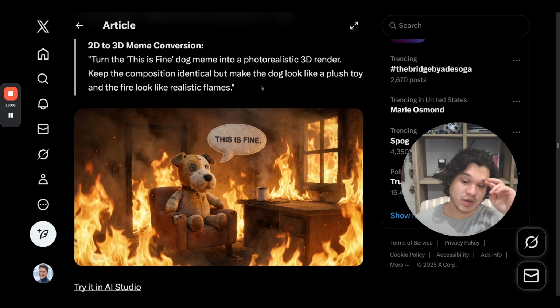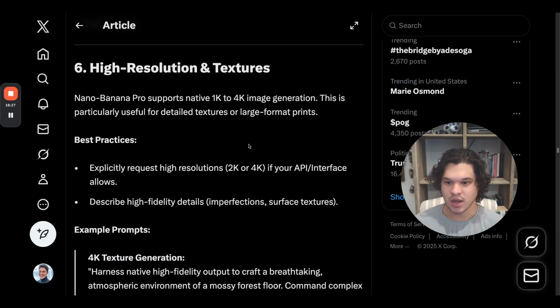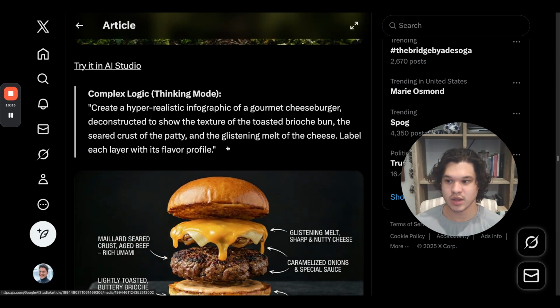If you don't, sometimes it actually does change your image, which we do not want, because it can be very hard to get back to that original asset. As you can see here, they did just that, kept the whole image the same, and just made this a 3D render. High resolution and textures, obviously it's supported for 1 and 4K, which is awesome. The 4K really does work.